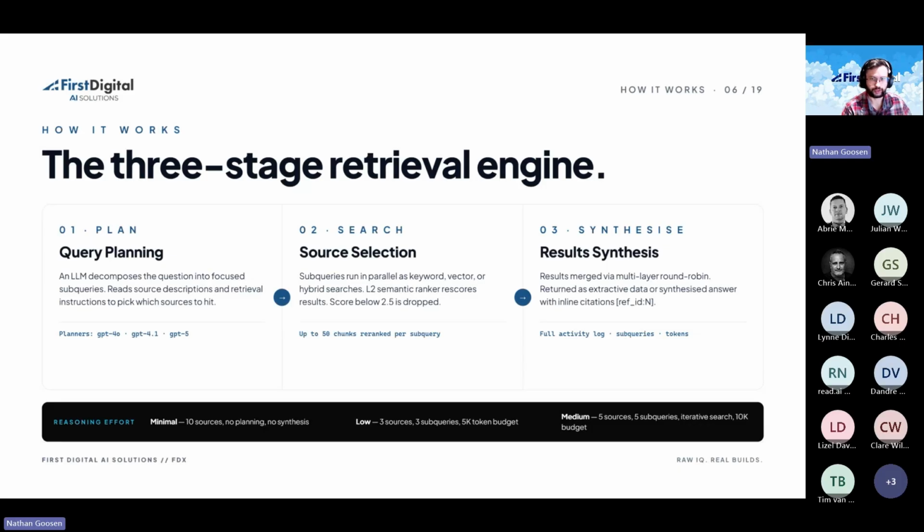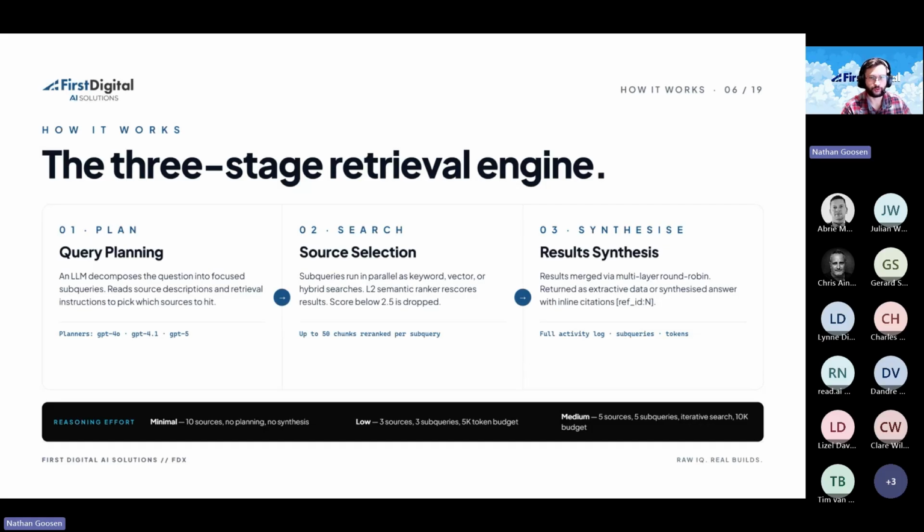The second stage, the source selection and execution. Multiple subqueries run in parallel as keyword, vector, or hybrid searches, depending on how you've set it up. Azure AI Search's L2 semantic ranker rescores the results, and anything below a re-rank score of 2.5 is dropped.